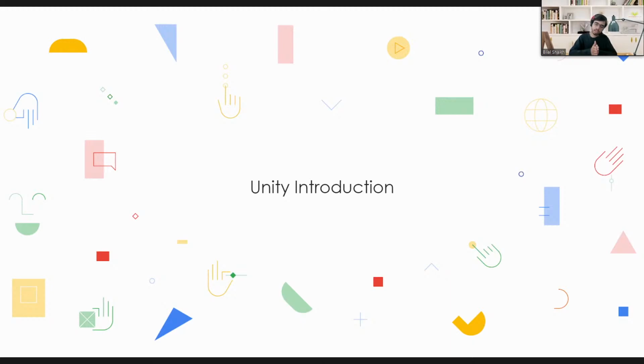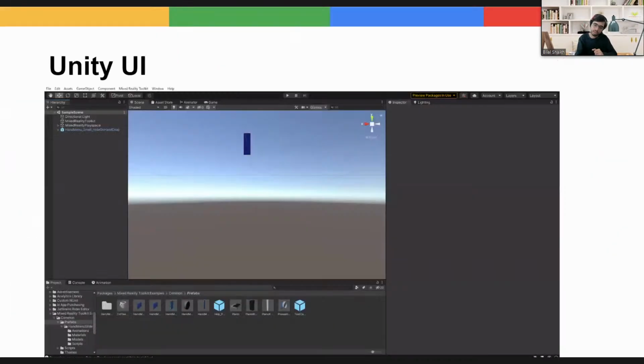So going a bit more into the Unity section of it. Unity is a very pivotal part in developing this application, just because all of the work is done in Unity since the whole environment is based out of there. So the whole toolkit that I'm going to be going over is based in Unity. So a basic understanding of Unity really helps with understanding how to actually develop these apps.